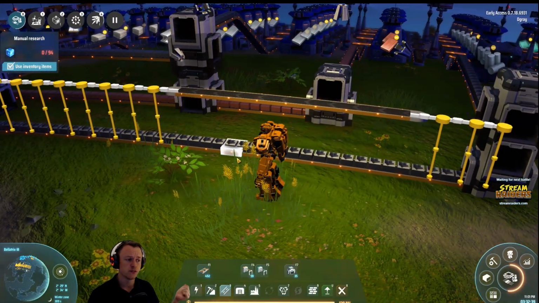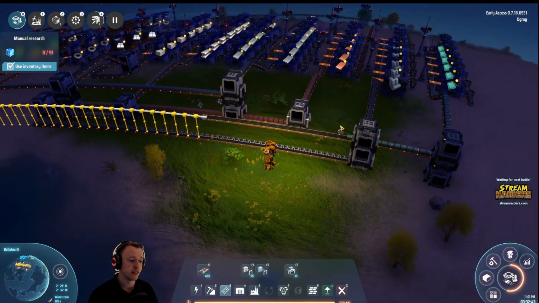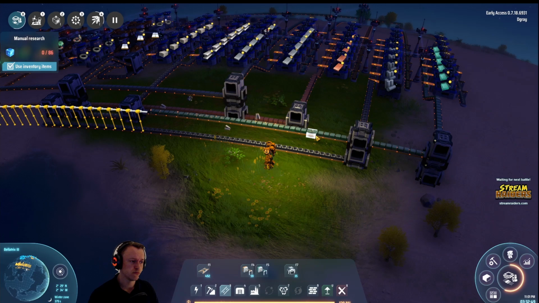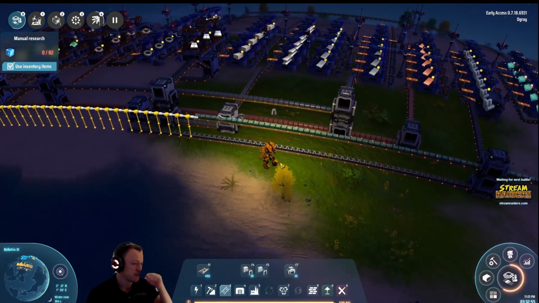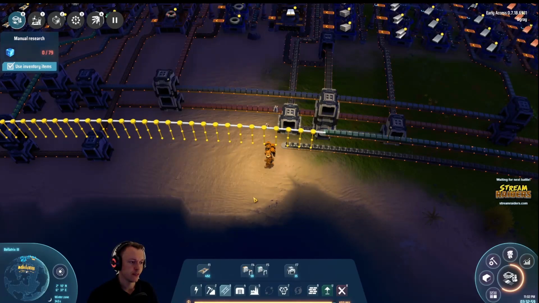Oh yeah, and compared to Factorio as well, this is of course 3D, so you can build this as high as you want. For example, you can have belts 40 something stories tall if you want to. Don't know why you would, but you can. Let's go this way.